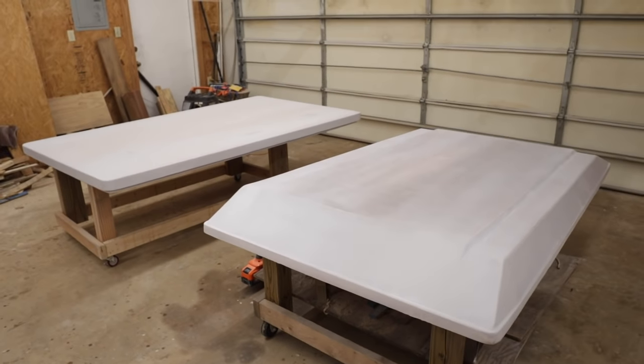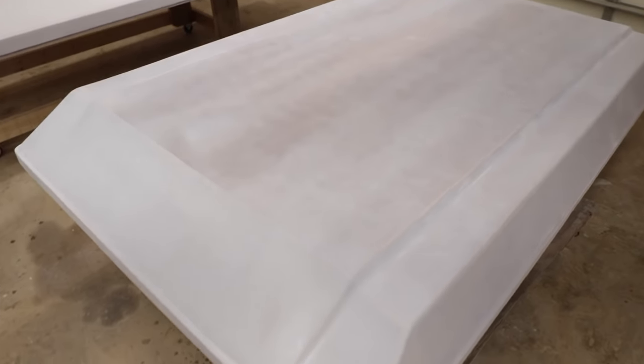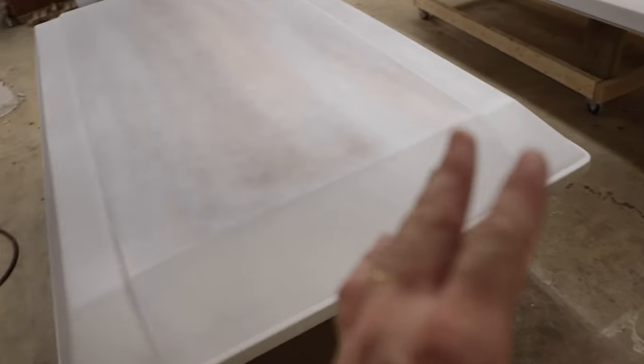Alright guys, top and the bottom are back in the shop. First coat of primer is on. There's nothing like a good first coat of primer to show you where all your imperfections are and how poorly of a prep job you did. That's how paint goes, guys. It's just how it is. Look at that.